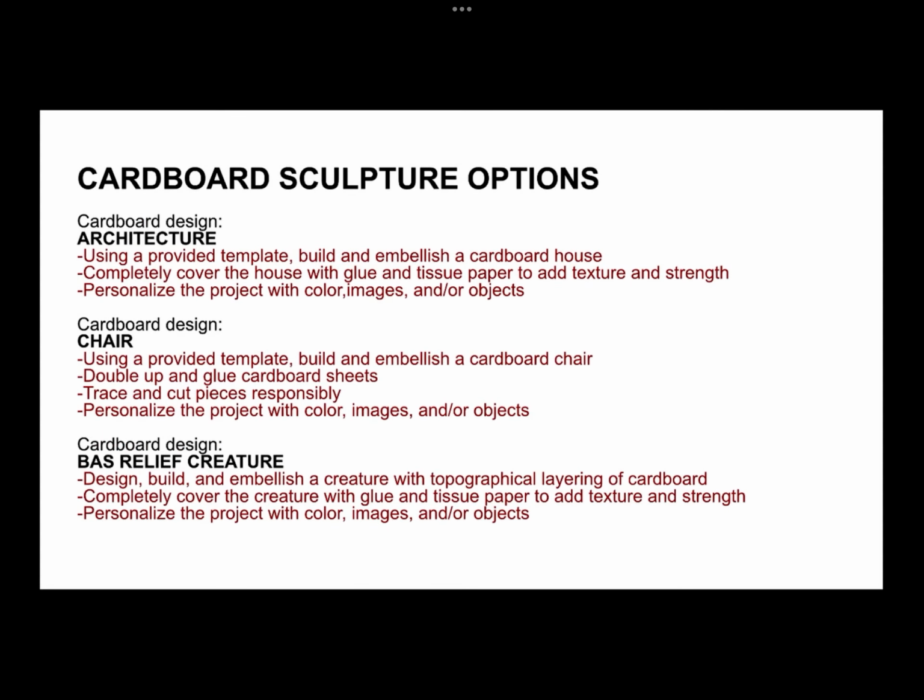This is the assignment for cardboard sculpture, and there are some options here for this assignment. You are going to pick architecture, or a chair, or bas relief creatures as your assignment. In each of these, you will use cardboard and the objectives that are here, but they're also available on Canvas. Let's look at what architecture is.